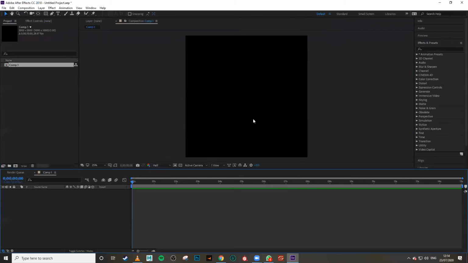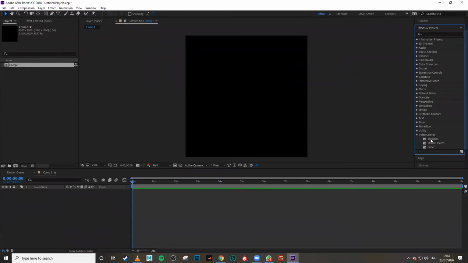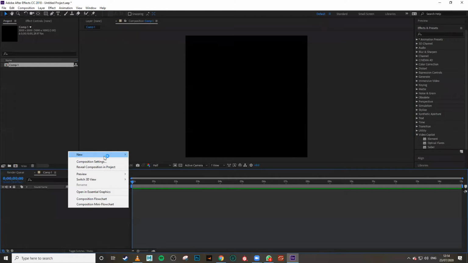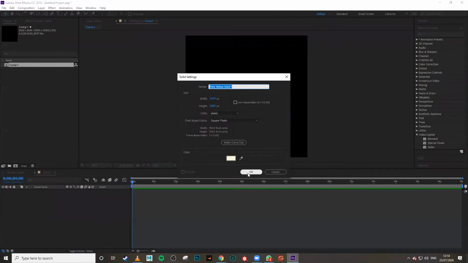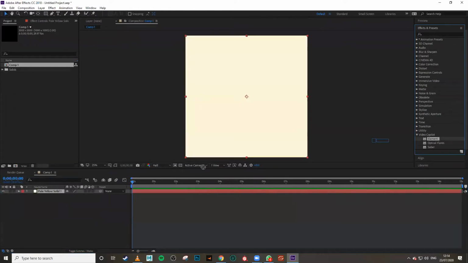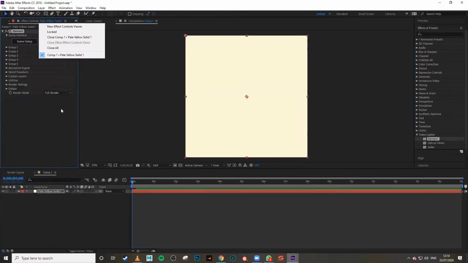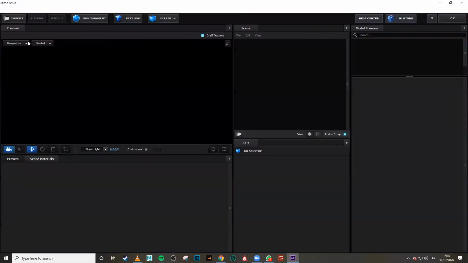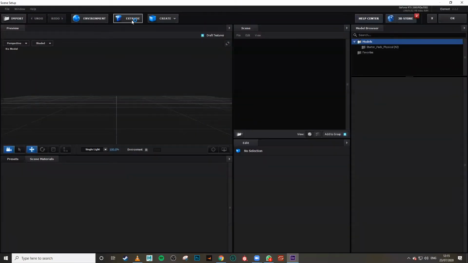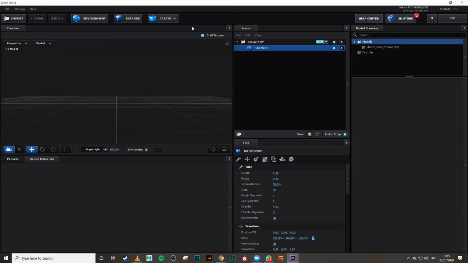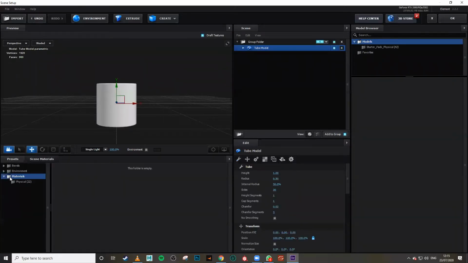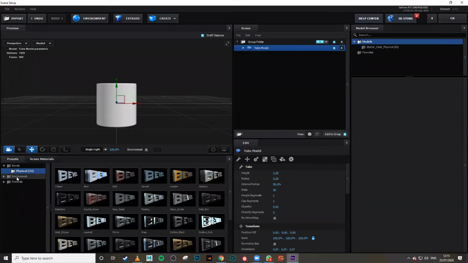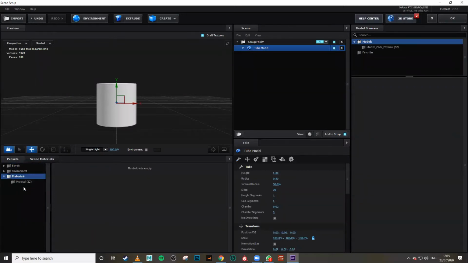Composition, just give OK. Go to the Copilot elements. You got this. For example, for checking purposes, I create a solid. I'll add this element to the solid layer. Okay. Go to the setups. You got it. You can use the elements you want. You have the presets. Everything will be installed.